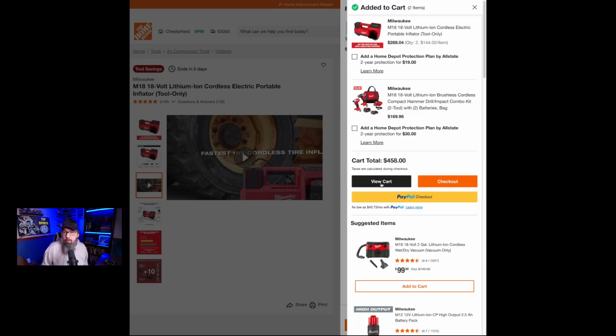And let's see, we're going to view the cart. So right now the cart total, your MSRP or retail value of this whole thing is about $458. Don't panic yet.